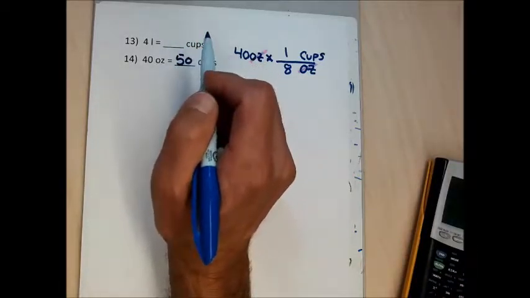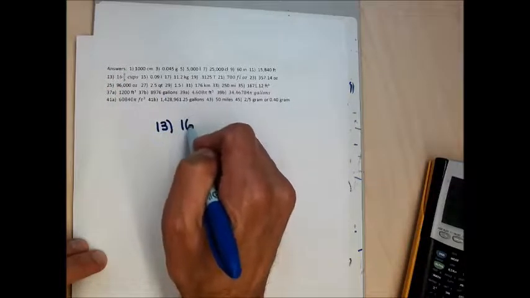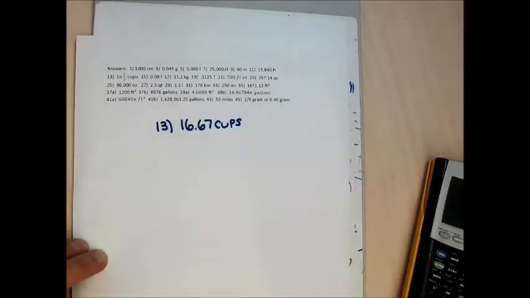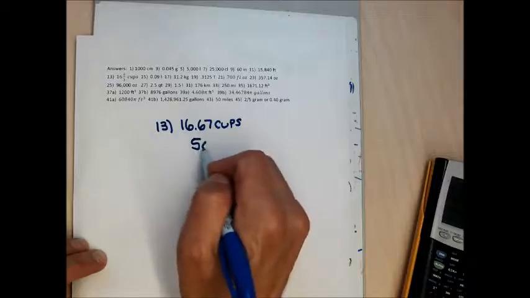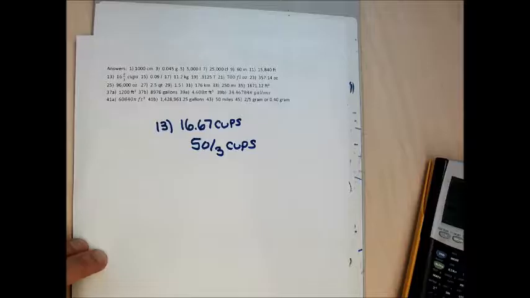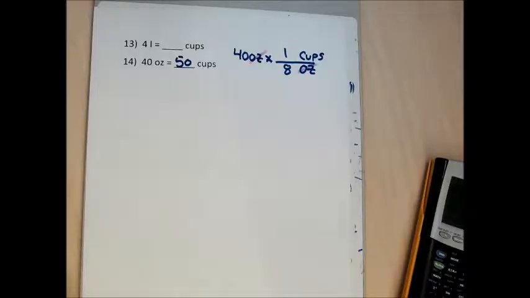When you do your problem 13, I wrote 16 and 2/3 cups. If you wrote for 13, because it didn't say round to 2 decimals, but if you wrote 16.67 cups, I can completely live with that. And equivalently, if you wrote 50/3 cups, I can live with that. Those are all equal to each other. I didn't remember in the instructions that it said round to 2 decimals, but I'll live with 2 decimals worth of rounding if that's what you choose to give me. In chemistry, the rounding is an incredibly big deal, but not so much here.